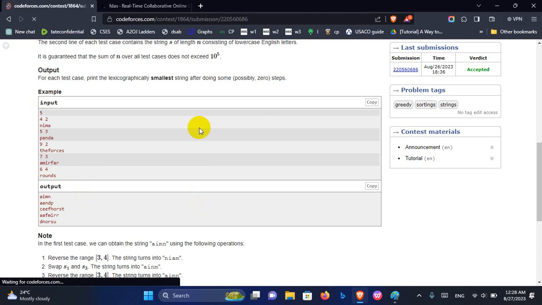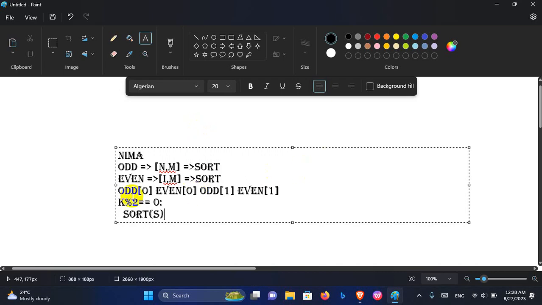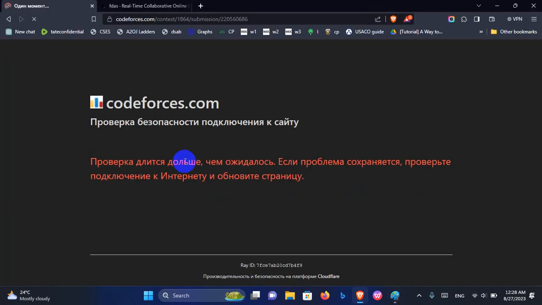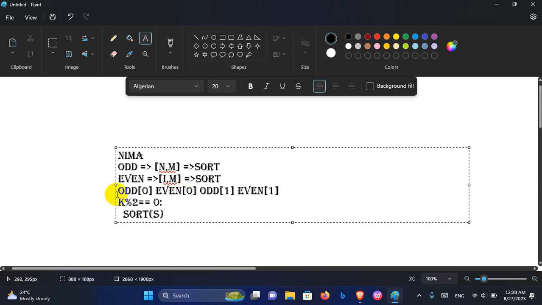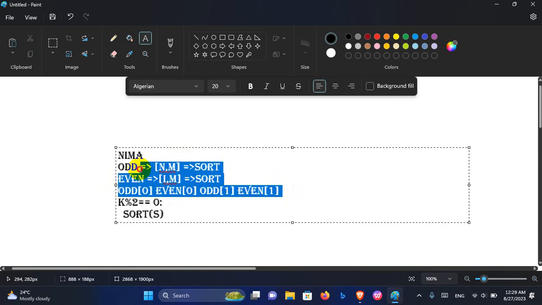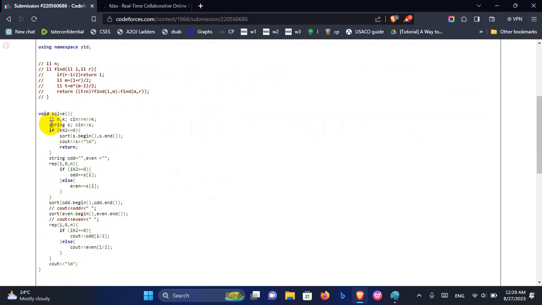So the implementation would not be that difficult if you have this idea. Overall, if k is odd, we will do this operation, otherwise we can just sort it. So here what I'm doing is that if, as I mentioned, it's even, we can just sort it and print.